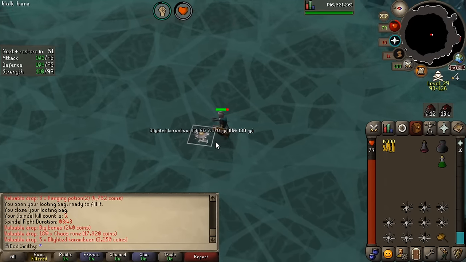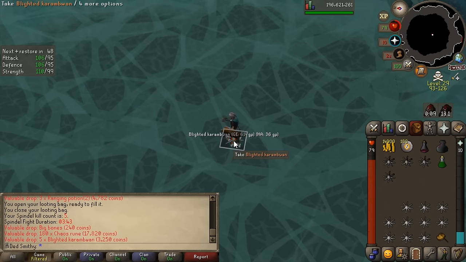I mean, at least it's some food. If we had some more prayer pots, we could stay here for a little bit longer. But I'm going to go and bank.